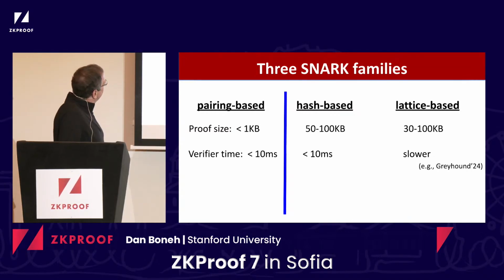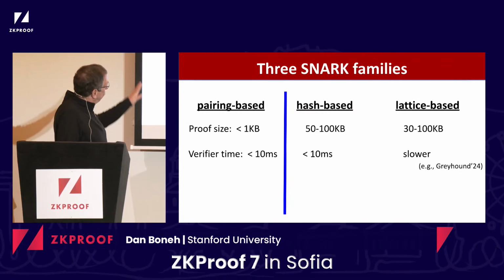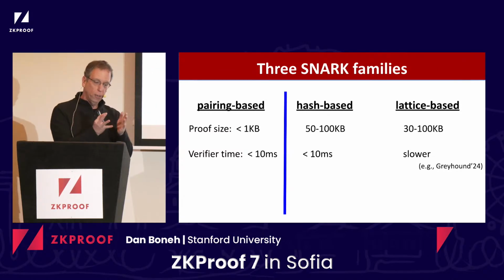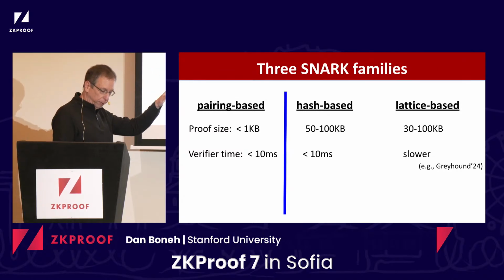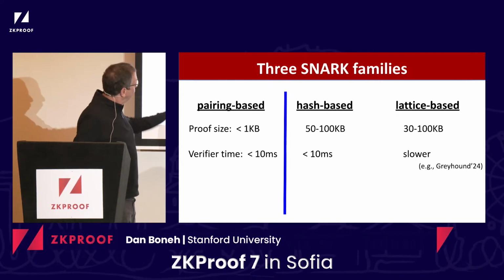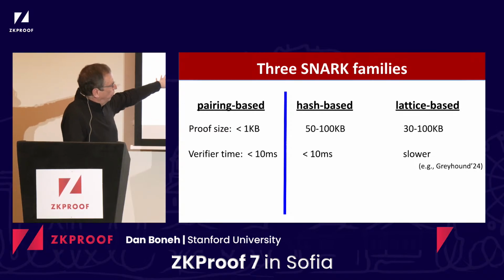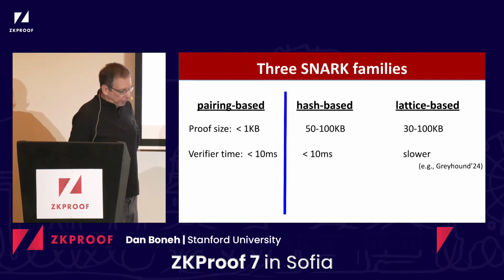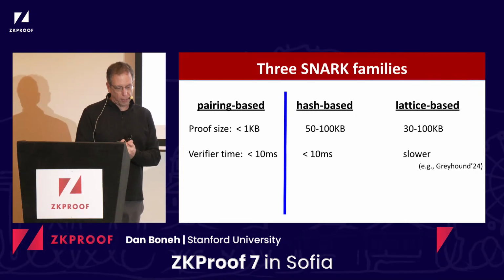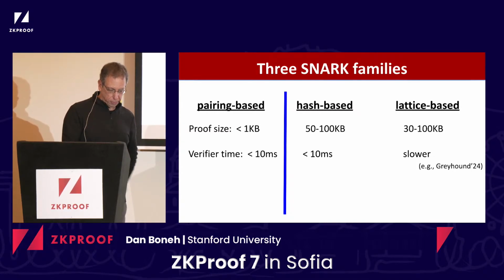Okay, what's interesting is that if you look at the proof sizes that they generate, they're actually quite different. Pairing-based SNARKs generate relatively short proofs. The hash-based and the lattice-based systems generate much larger proofs. Verification times are also quite different. You can see, well, what can I say? Somehow lattice-based SNARKs, at least some of the ones that came out recently, the verifier has to do relatively more work than in the other systems.